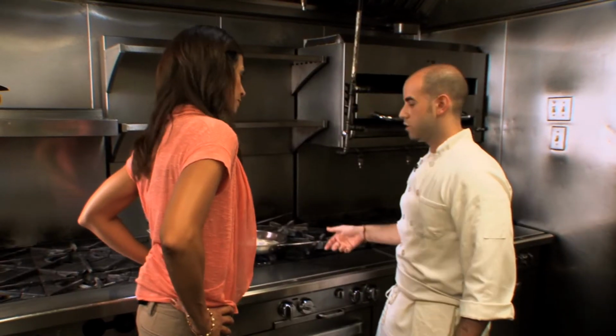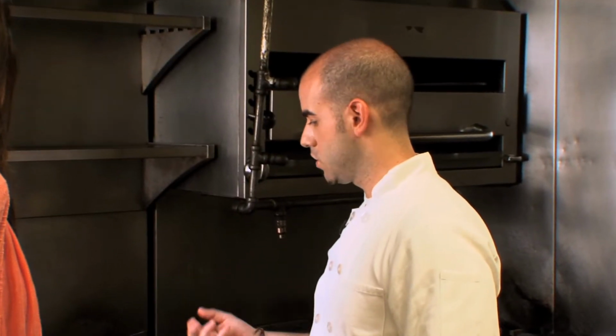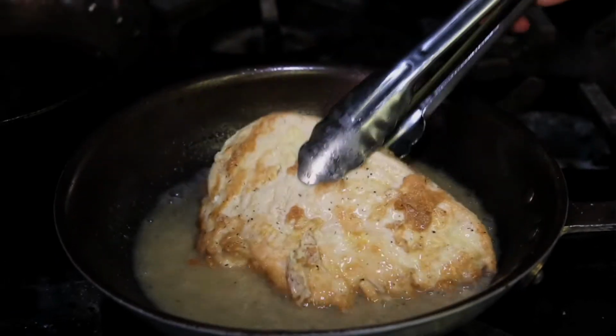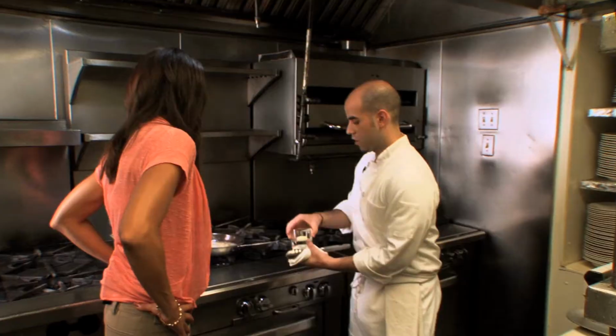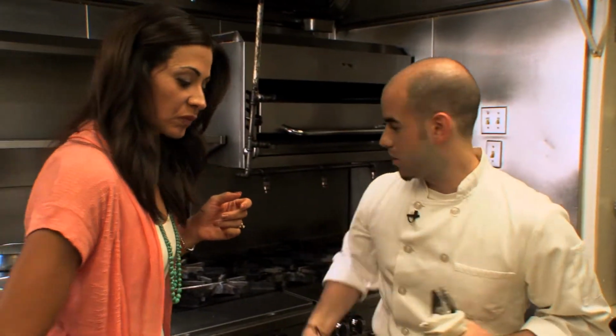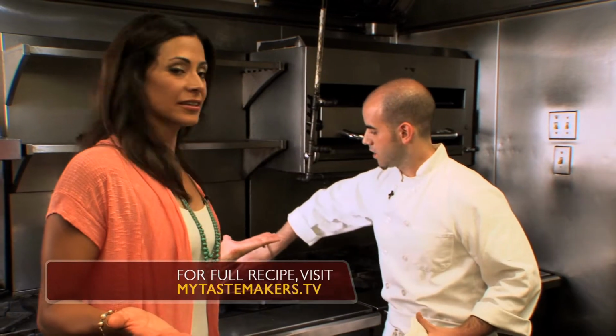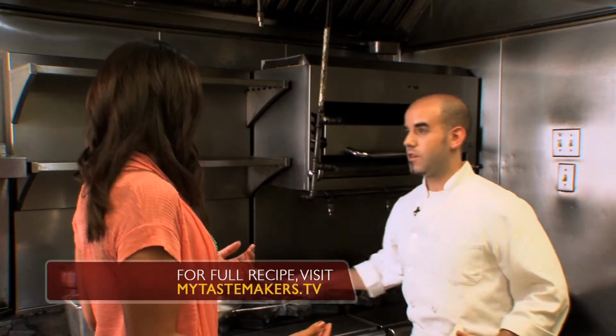I'm gonna cook it on the stove because I want the sauce to reduce, thicken up. You know, we're not gonna put any flour in the sauce either. So we want the sauce to reduce on its own through the flame. And every once in a while, to get an even cooking of the chicken, you want to give it a turn. To help the thickening process, you can put a little bit more butter. It's optional. Just to finish it off with a little salt, black pepper. It's quick, it's easy, and you can do it at home. Very quick. And that's it.